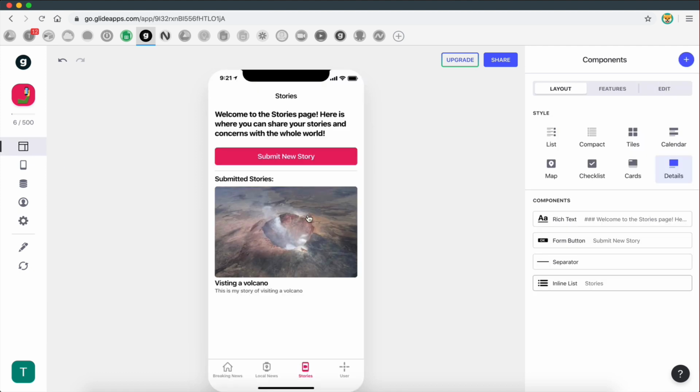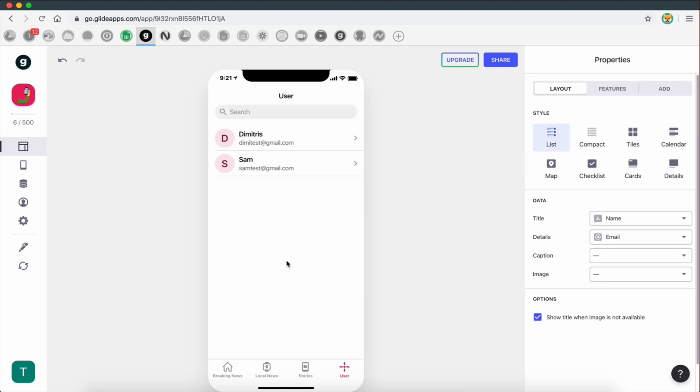Now, once they do that, what that means for us is that when a user goes through that sign-in process, the app is going to know what email they used to sign in. And that email is going to be stored somewhere in the app. And what we can do then is filter the information on this page based on the user that is signed in, right? I hope this makes sense so far. I'm trying to explain it in the simplest way possible. Once the user signs in, we're going to be able to know what email they used to sign in, and therefore we can then filter the information on this page.